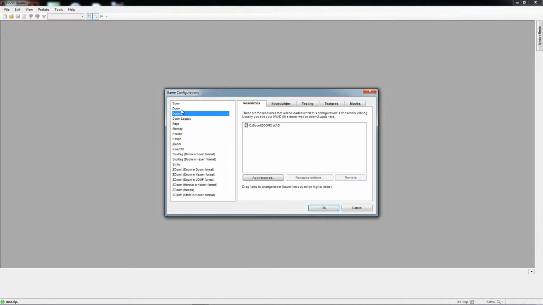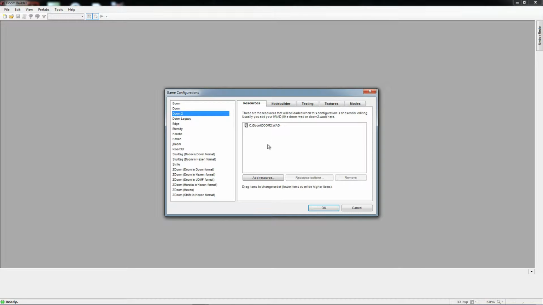And the reason I like to build levels in Doom 2 as opposed to Doom is because Doom 2 has more stuff. There are more textures to work with, more enemies, more decorations, and an extra weapon. Barring a few minor instances, basically everything Doom has is in Doom 2, and then there's just more added on to it. So I like to build in Doom 2 just for that reason.